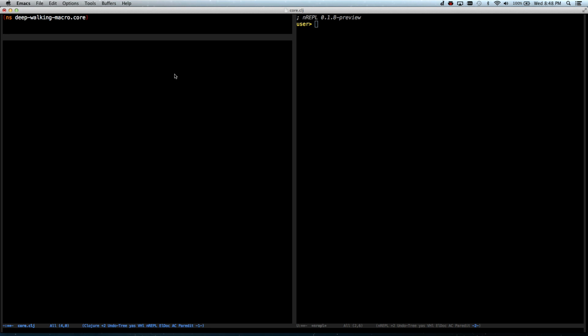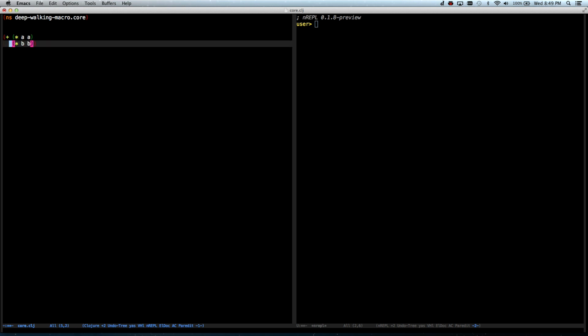So let's look at something interesting. Let's look, for instance, at a simple expression. So we are going to add the multiplication of a with a, and the square of b, right? So this is normal Lisp. We're used to this sort of thing.